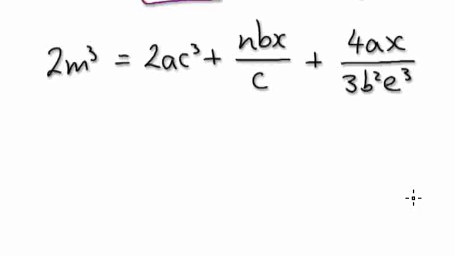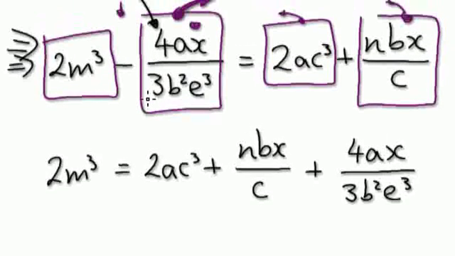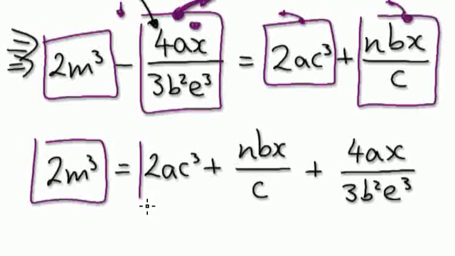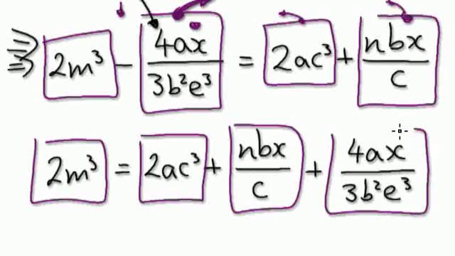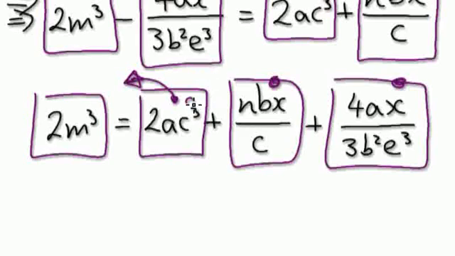Okay, so now visualize it as this. You've got this plus equals this plus this plus this. Okay, x is stuck in here and here, so that's good. This is classed as rubbish. So take away this thing from both sides. This thing is classed as rubbish because it doesn't contain x. Later on, we're going to have to somehow factorize these two. But anyway, let's take away this block first.